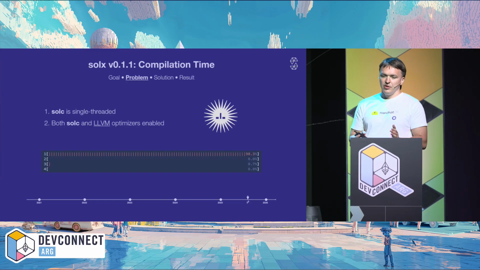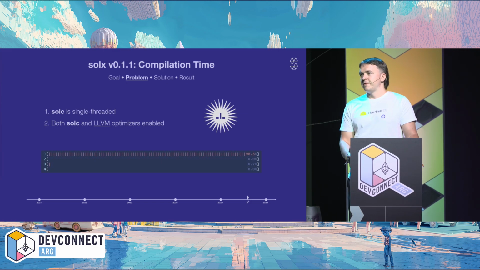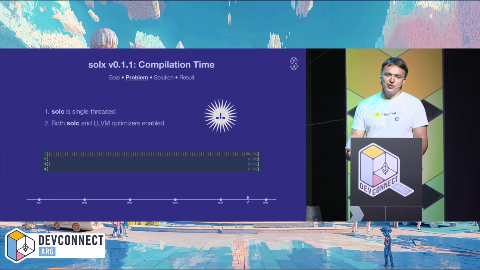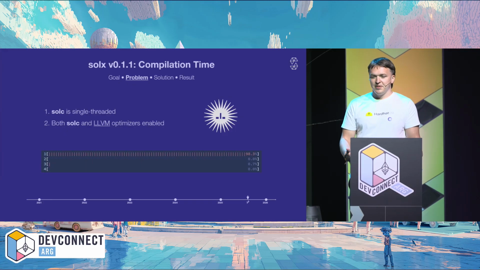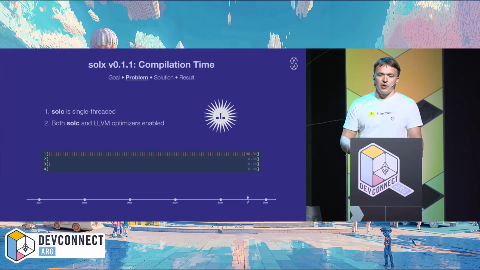And we wrote a small tool that would benchmark all the parts of the pipeline, break it down by contracts, by translation units, and so on. And we found out these 2 problems were the biggest black holes in the compilation time. solc is completely single-threaded, so if you have a 64-core machine, only 1 thread is used. So basically, you are having solc that is 64 times slower than it should be. And the second problem is that we still had both optimizers enabled. We did not want to turn off the Yul optimizer because perhaps we'll have gas regressions. We just wanted to keep them both.